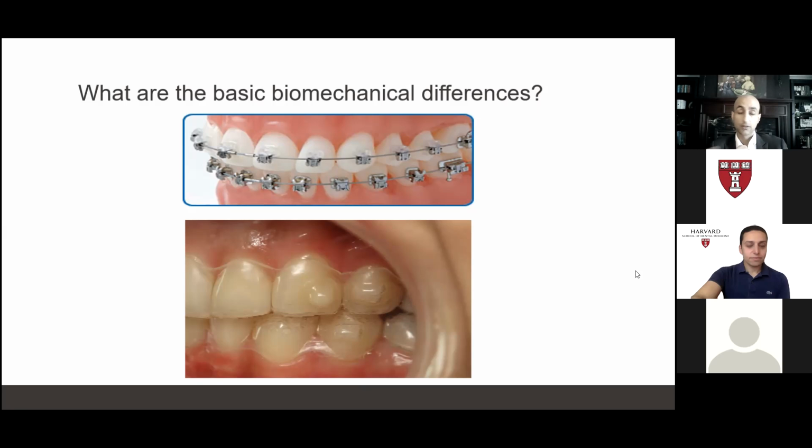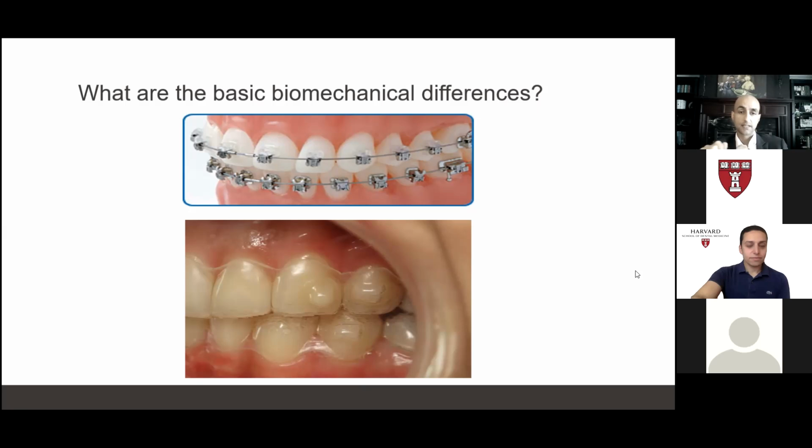Just in terms of a little bit of housekeeping, I'm going to go straight through, meaning for the next 3 hours, I'm going to just talk. But we will take breaks for questions at the end of the section. So the first section is biomechanics. Then we're going to discuss class 2, and then we're going to finish with class 3 today. So we will take some questions, but I'm going to go straight through because we have a lot of content to go through, but I wanted to give you an overview of what to expect today.